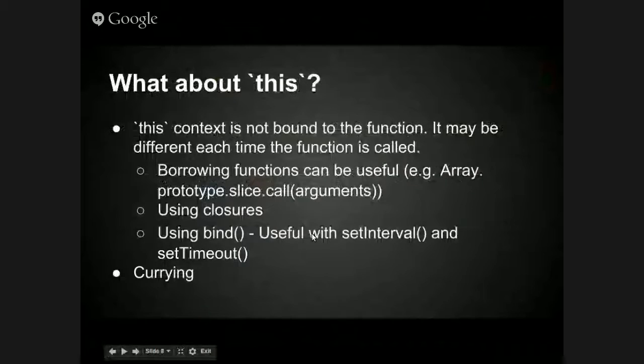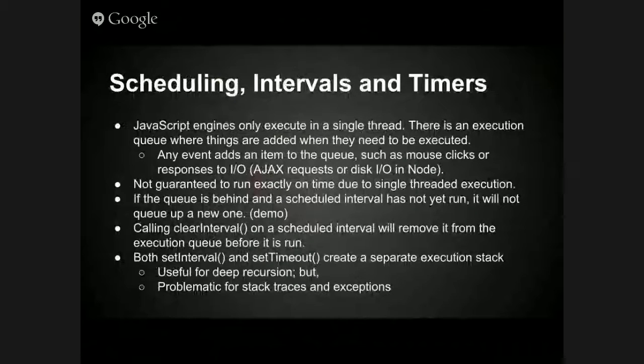We'll jump over here. Okay, a couple more things that are important to understand. So the way JavaScript does scheduling, intervals, and timers. JavaScript executes in a single thread, so you don't ever actually have any of your code executing in parallel, no matter what you write. If something ends up blocking because it's really intensive, it's blocking the entire thread. No other stuff is running, even though it's asynchronous. It's concurrent, but it's not parallel.